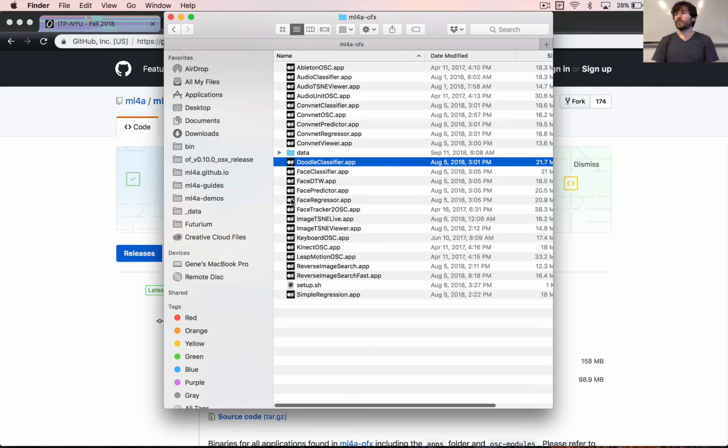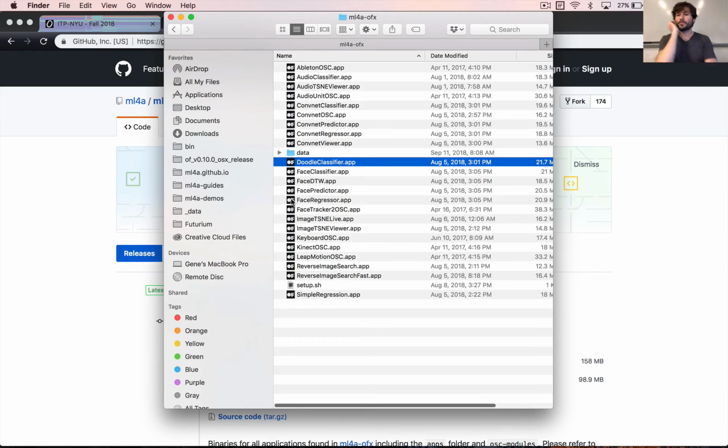ConvnetPredictor. How many people here code in openFrameworks a little bit? Okay, a handful of you. For those of you who do, you're in a really good position because you can modify the applications directly and combine them with other things that you do in openFrameworks. If you don't, though, you can just use them as an OSC transmitting device, right? So that's another option, and then put it into the environment that you want. The whole point is that these can be used to trigger interactions, right? And that's the goal.